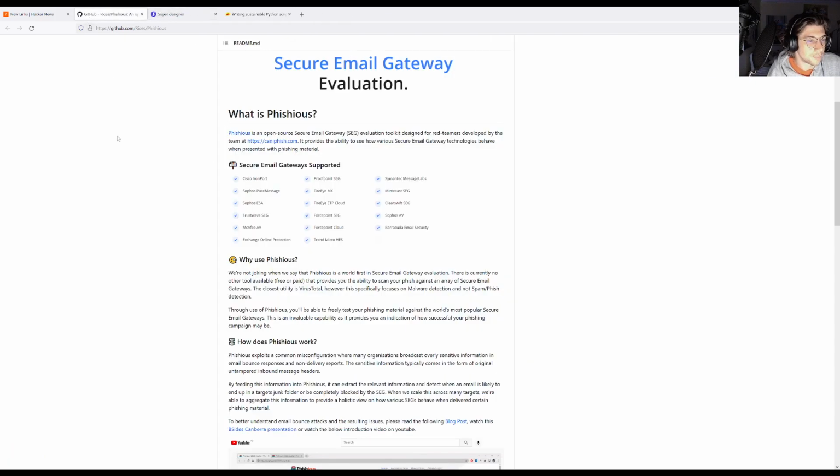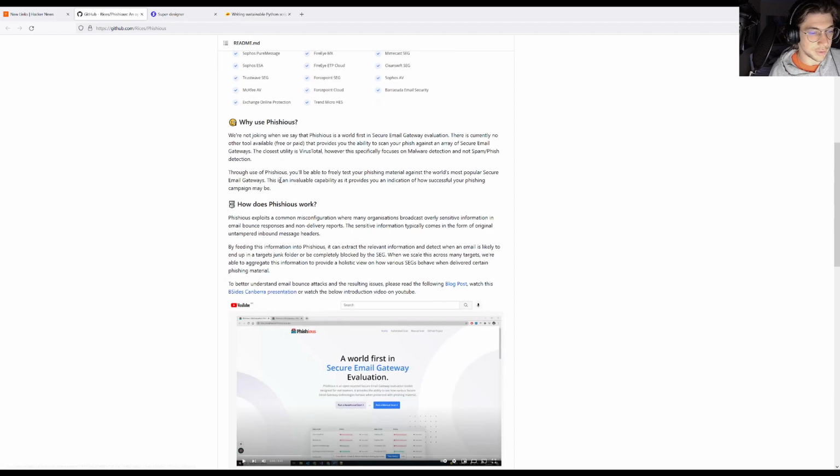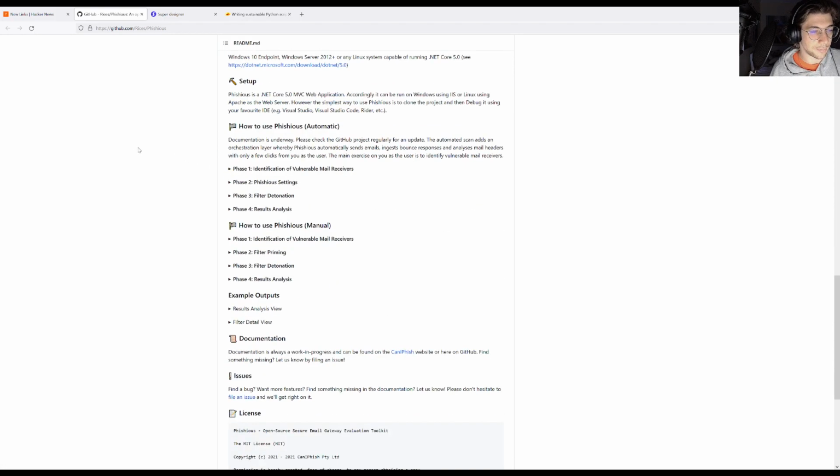Cool. So I'll leave this one. It provides the ability to see how various secure email gateway technologies behave when presented with phishing material. Cool, so it tests all these gateways, that's why it says abusing public infrastructure. Because it's literally testing all of these public services with emails to filter them.